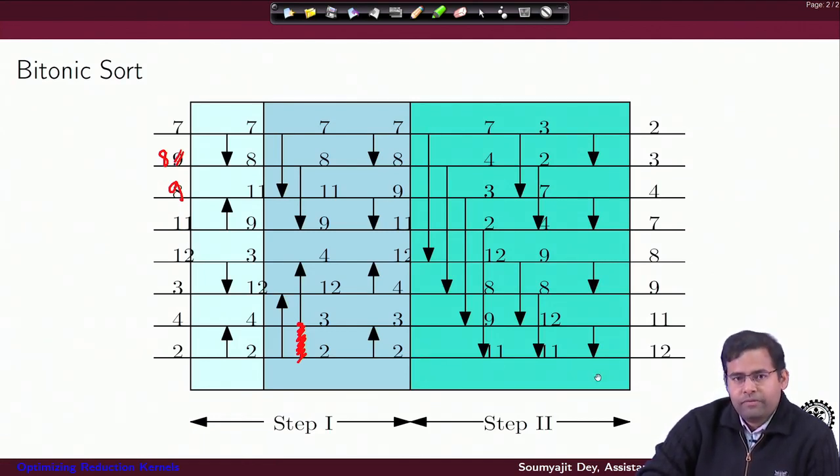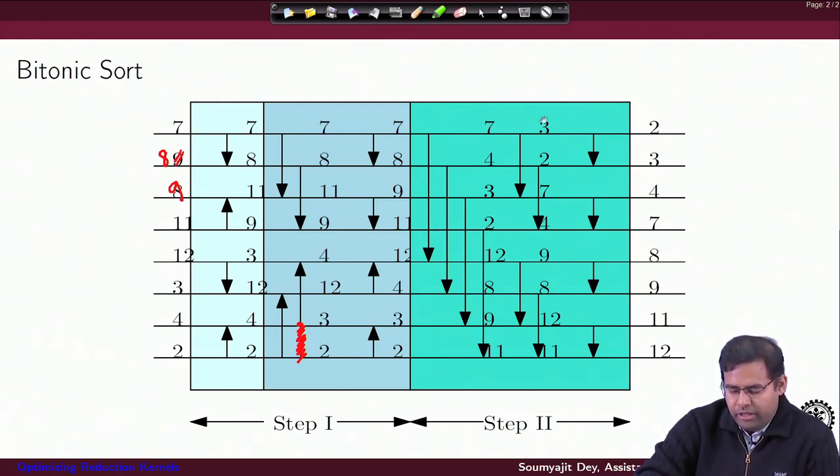Then we go to the next step, and in this step the definition is that I am expecting the input in the form of a Bitonic sequence, and I will transform it into either a fully ascending order output or a fully descending order output, right? In this case we are trying to transform it to a fully ascending output, and let's see whether it is happening. Yes, it seems so. For example, I compare 7 and 12, they are already sorted. Then I compare 8 with 4, I exchange. Then I compare 9 with 3, nothing changes. Then I compare 11 with 2, and so it changes between 2 and 11.